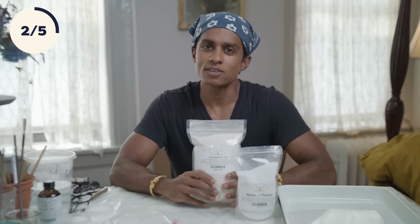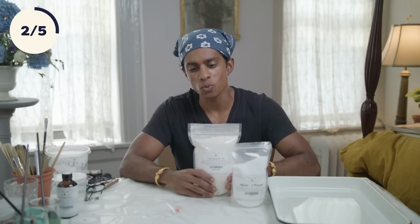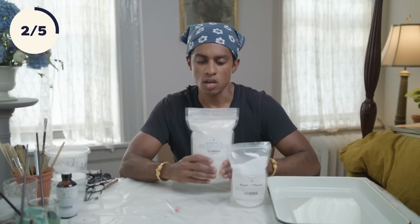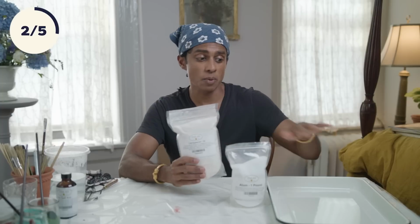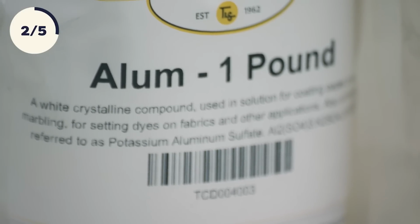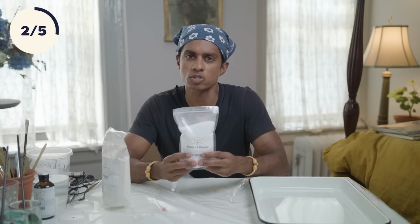So just try. Make a batch, put it in a small tray, try your colors out. If it doesn't work and you think that it's because it's too thin or too thick, then you adjust it. If it's too thin, you mix up some more of this that's thicker and you add it to the bath and mix it in. If it's too thick, then you add warm water to the bath and swish it around with your hand, and that will thin out the surface. And the third most important thing in this process is something called alum. Alum, I think, is used in like pickling. I think. You can get it in certain grocery stores in the spice aisle.